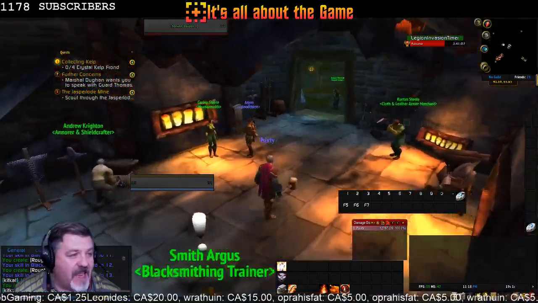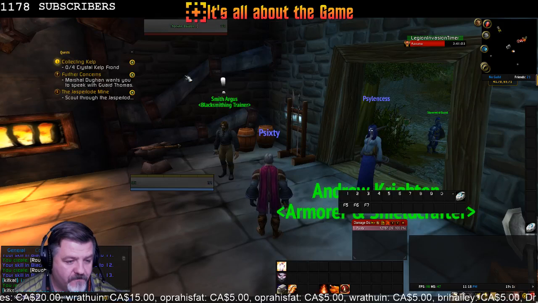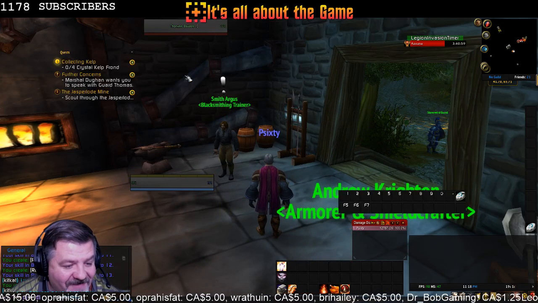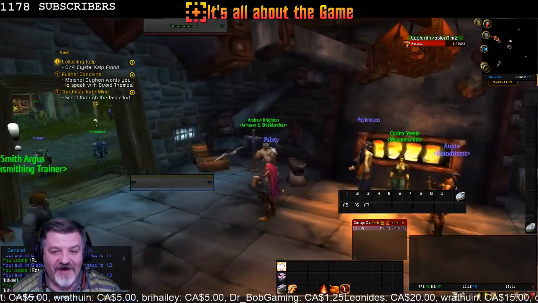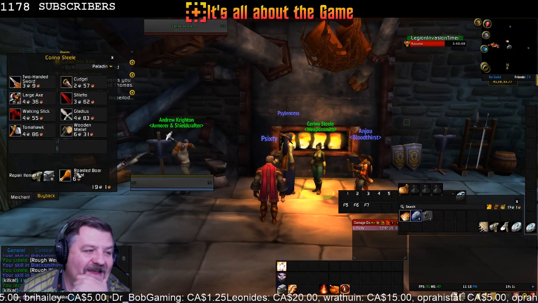Provonus is going to make a Night Elf Warrior. Nice. You've already died? Holy fuck. Oh, Kit-Kat's died already. Well, there you go. You're a priest. That's awesome. That is totally awesome.